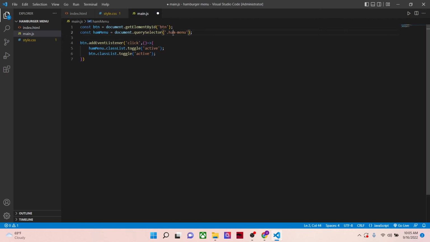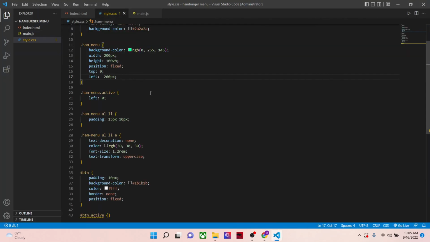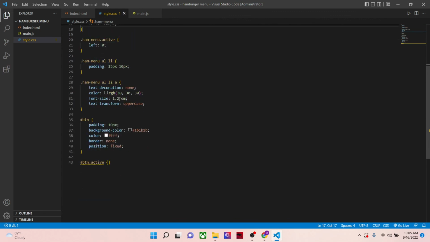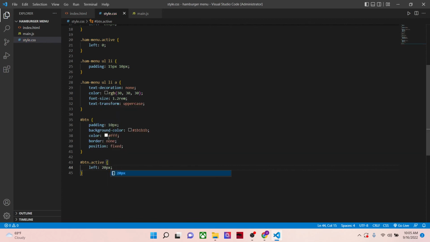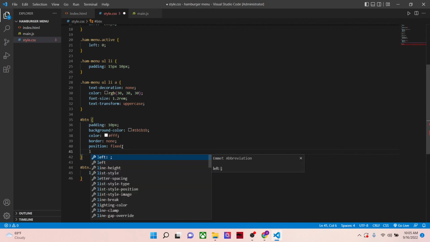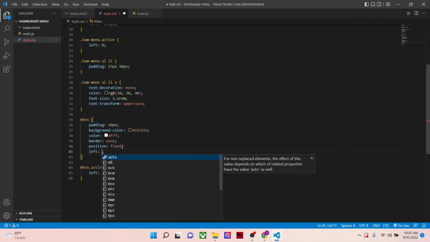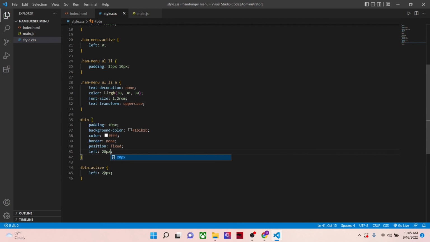Okay, yeah, now it's working. So go to your btn active, do the same thing, give it a left of 20 pixels, position fixed, then give this one left of 20 pixels, the active one 220 pixels.